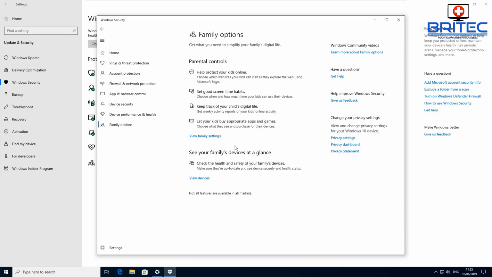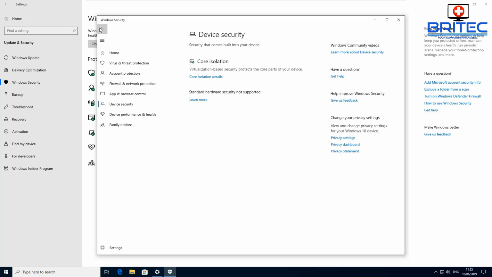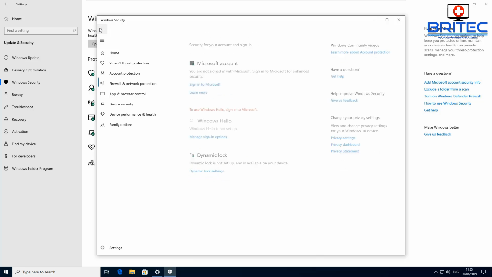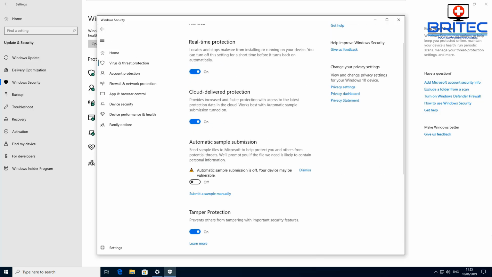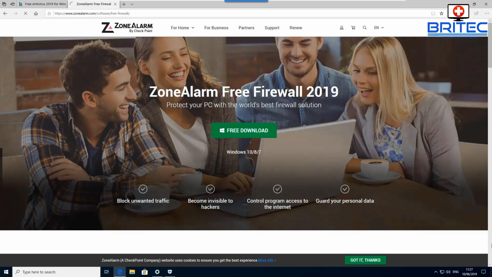But if you choose to use another alternative protection, say for instance Kaspersky or Bitdefender or something like that over this, then you can disable a lot of that stuff, and I'll show you how to do that a little bit later on. But again, Kaspersky do offer a free antivirus, which I think is a really awesome bit of kit for free, and it will keep your system nice and secure and safe from malware, ransomware, and all that other stuff. So if you want to use a Windows alternative, you can use something like Kaspersky or Bitdefender or any of the other free antiviruses that are out there.